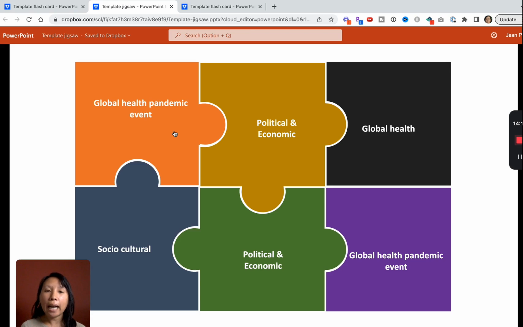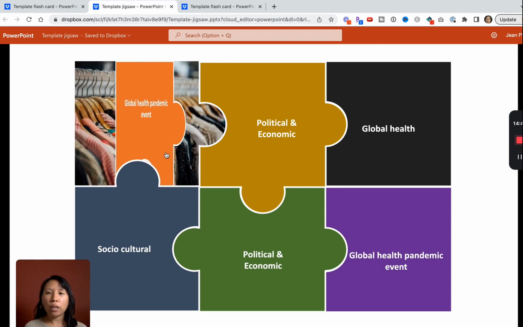And so I've designed this as a jigsaw puzzle, and each piece is a different event in our society related to the past few years. And the concept is similar again to the flashcard. Each puzzle piece unlocks an image, and you're supposed to quickly check and name the specific event, and then talk about later on in your case study as reasons for your business decision.